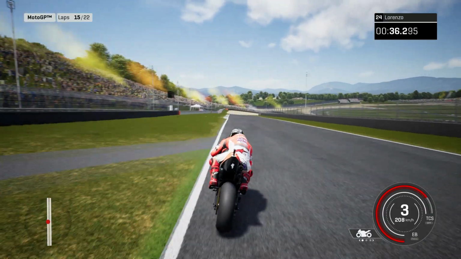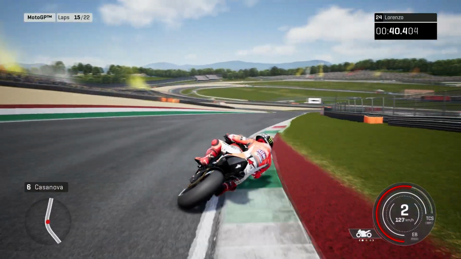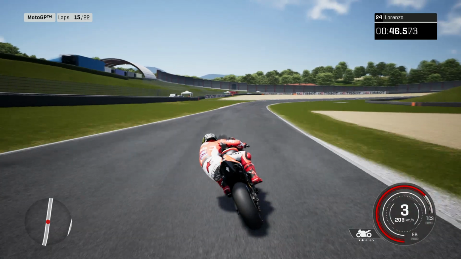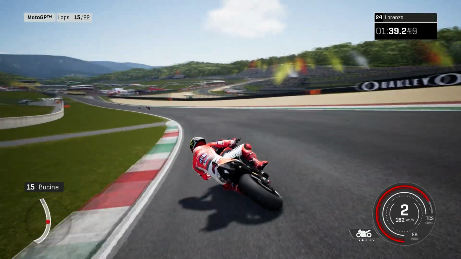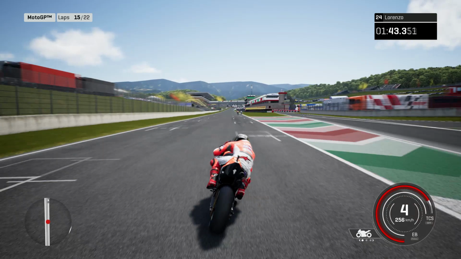I think we might have just got a glimpse up ahead of Bradley Smith. There we can just see him as we turn into Casanova. He is heading through Cervelli. He is just up ahead, not far to go before we can start passing bikes. Here we go, we're getting very close to Bradley Smith now, close enough for his little name tag to show up as we're going a bit wide there through the final corner.